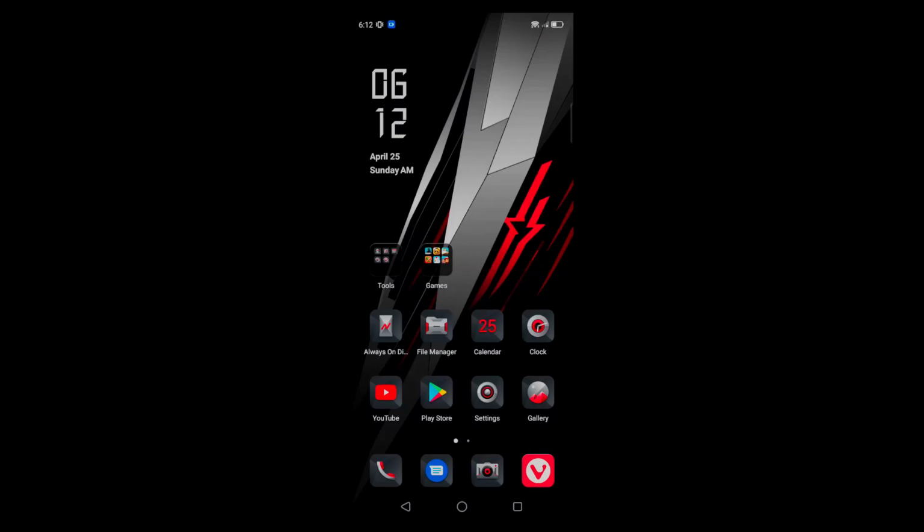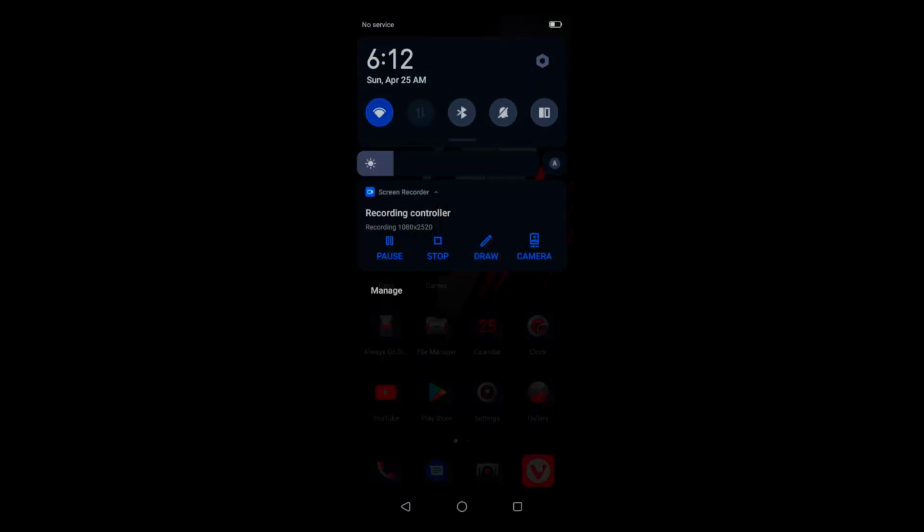In this video, I am going to show you Red Magic 6 owners how to gain root access on this device. Follow the steps exactly in the video and don't leave any steps out while doing this, or you will end up with a bricked Red Magic 6 and 6 Pro. Without further ado, let's jump right into this.